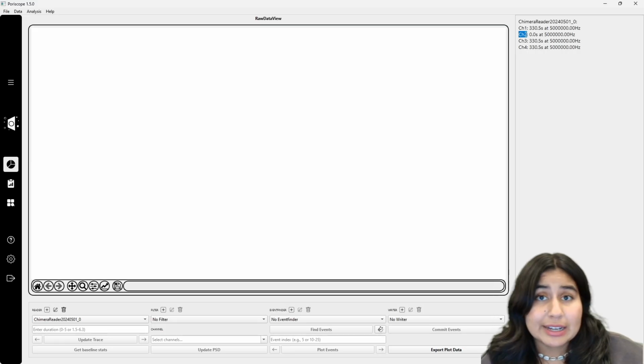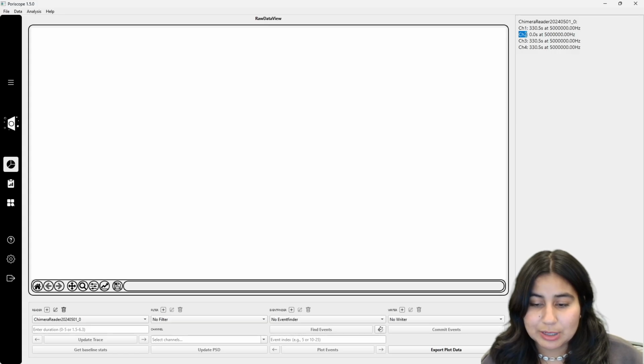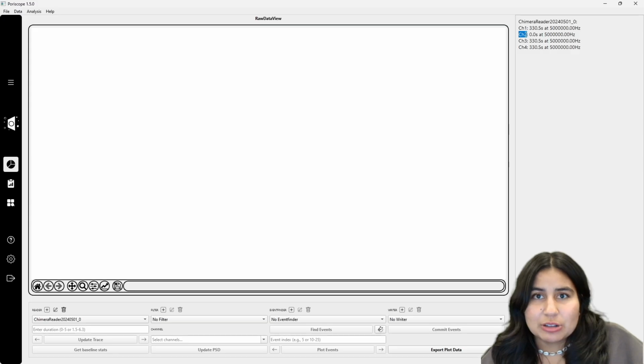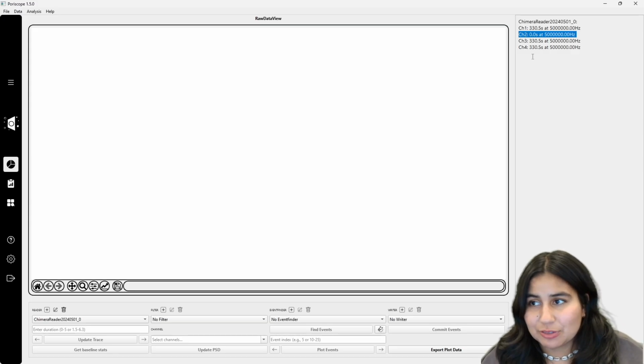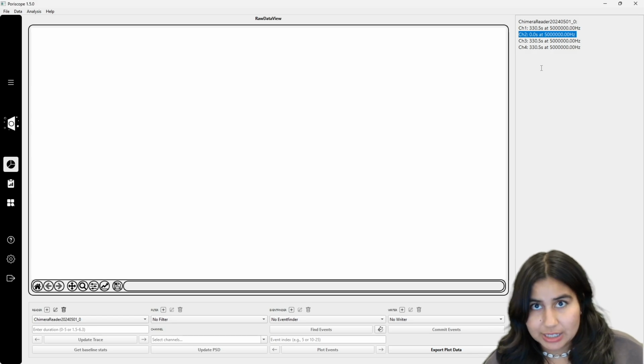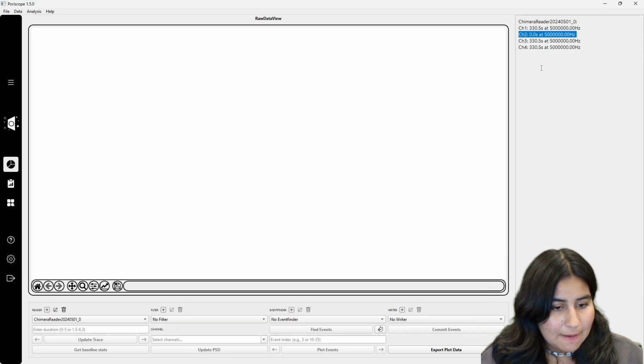And maybe if I hadn't checked my login panel, I would try to find events in channel 2 and then be confused and worried about the fact that I'm not finding any. But it actually makes complete sense because there's no data to find events in. So that is just one of the many nice advantages of constantly checking the login panel as you complete your analysis steps.